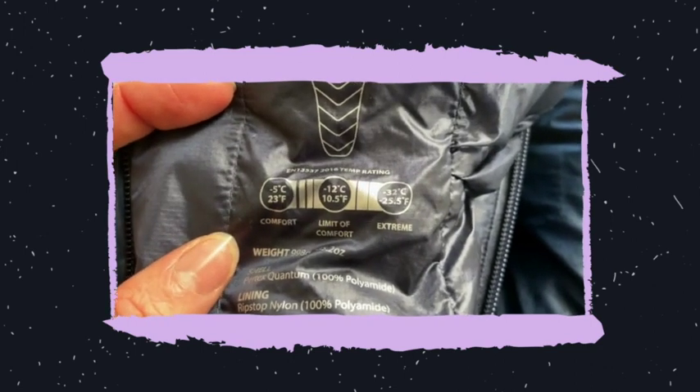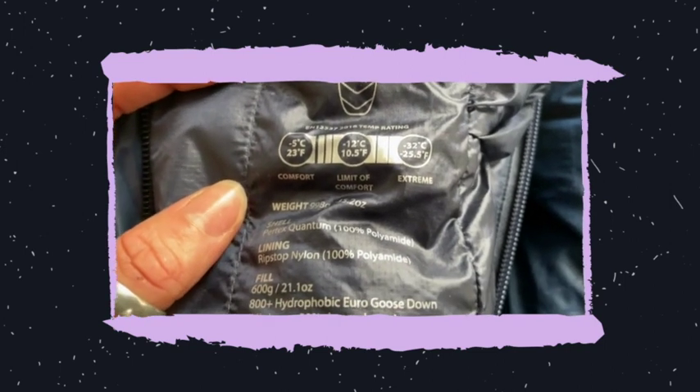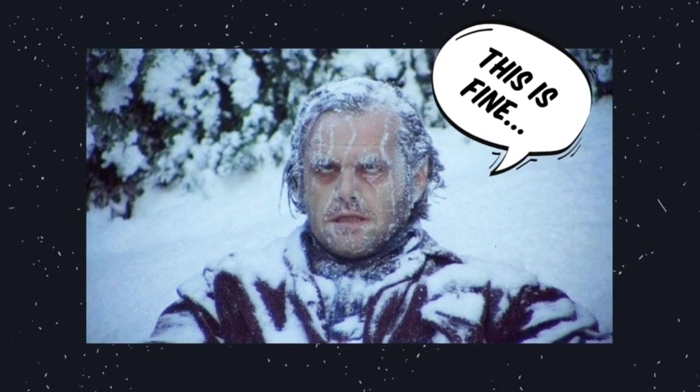If you realize your bag has a summer temperature rating but you use it for winter camping trips, then it will probably explain why you feel like this. Just to note, women's specific sleeping bags are often wider around the hips, narrower around the shoulders, and with extra insulation at the feet. So the fit and shape of your sleeping bag — did you know that sleeping bags are actually sized by their length? It's kind of important that you're getting the right sized sleeping bag for your height.